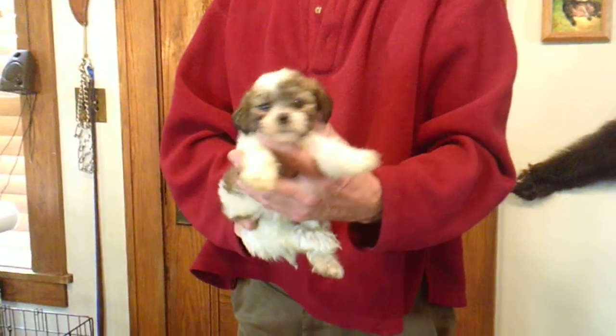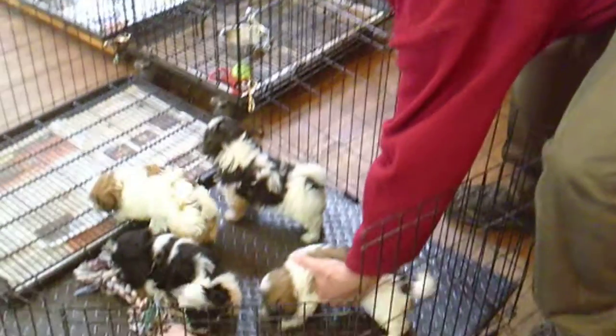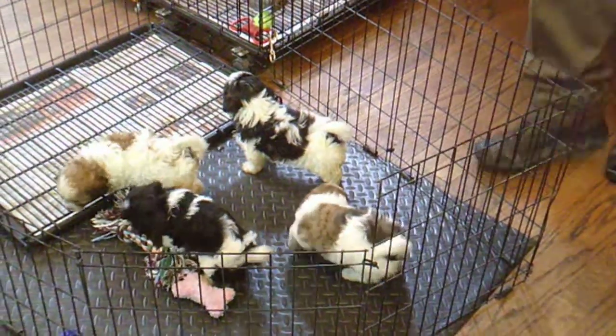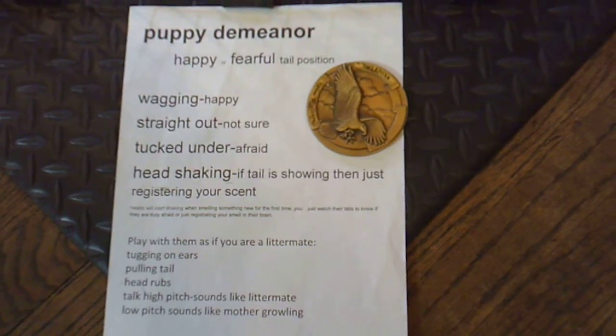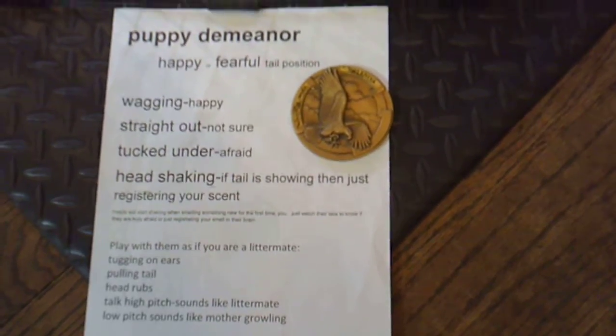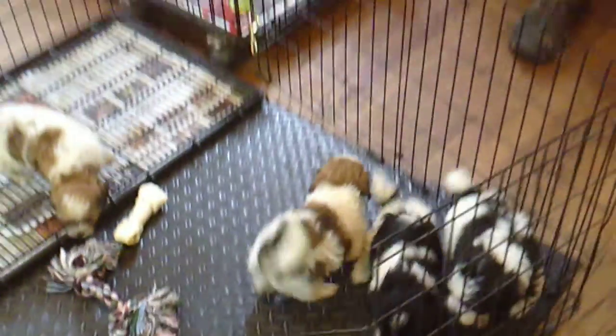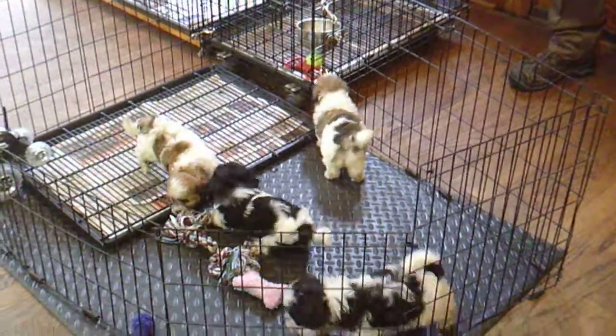And here's Juanita F4. When you come for your play dates and when you bring your puppies home, this is what you are watching for — so you might want to pause and take some notes. You are watching their tail position, and that tells you if everything is okay, if they are getting tired, or if they are afraid.